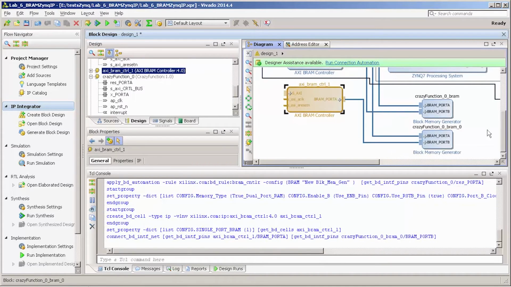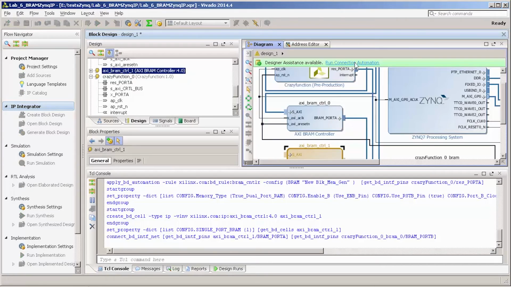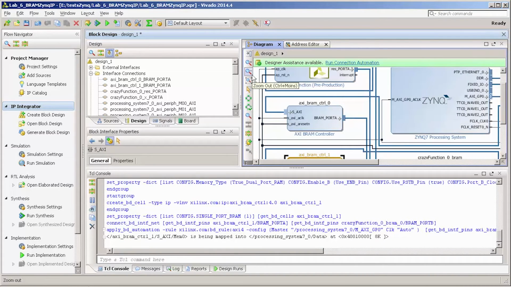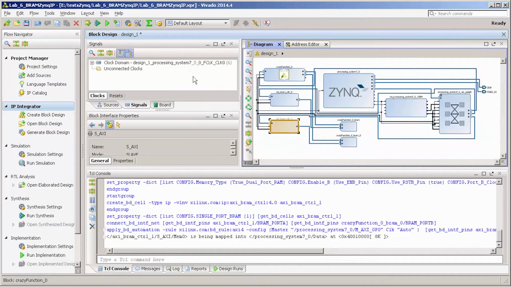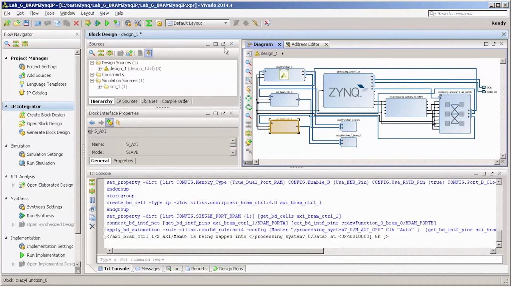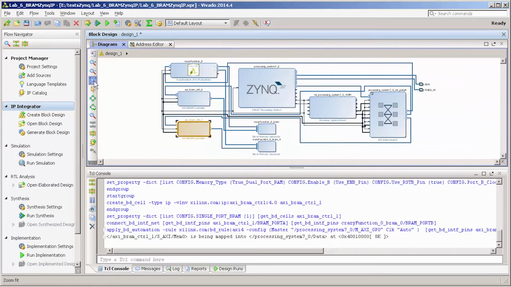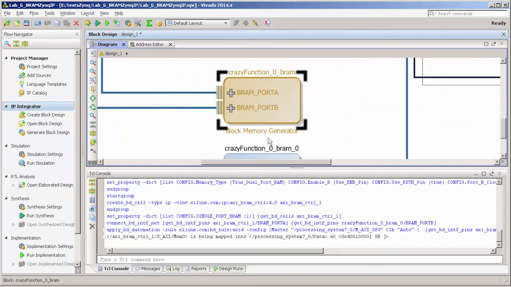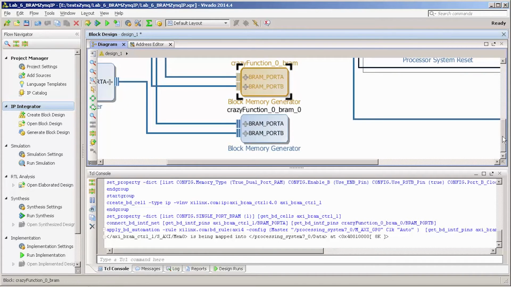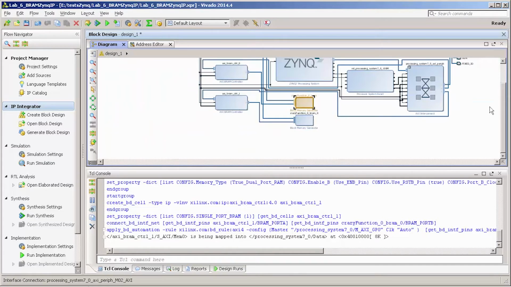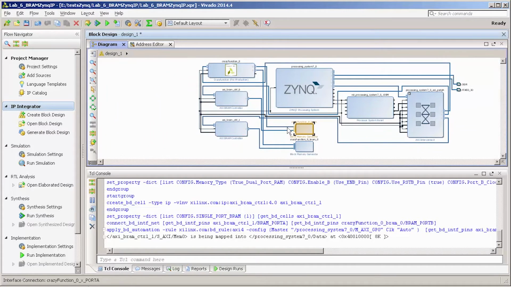Cool. Now we control through this guy as well, and we finish by connecting this guy. So if we do a zoom, let me close to show a little bit better the diagram. Okay, so those guys here, which are our block RAM, will be accessible through the Zynq, through our BRAM controllers, and also through our IP core. Okay, so let's save it.